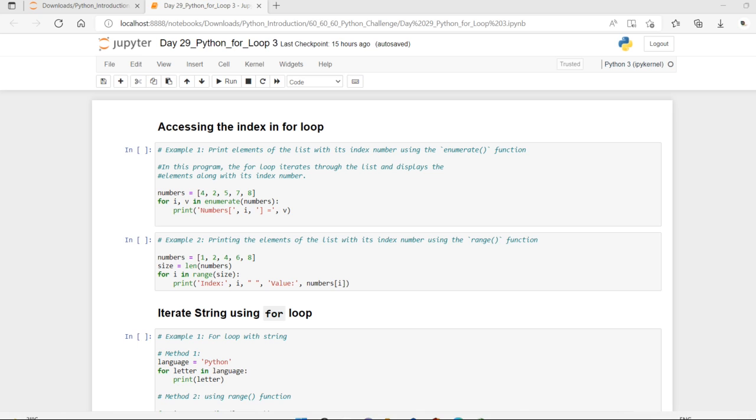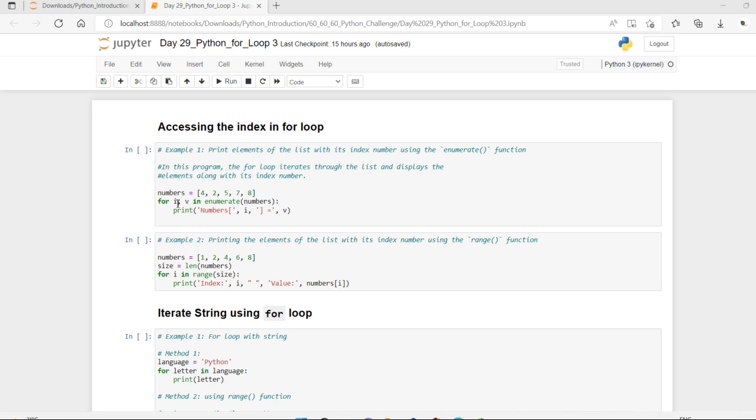So here what we are going to see is using the index, that is, the for loop iterates through the list, and it is going to display the elements along with the index value, that is, the index number. See here, dear friends, we have the variable number, which declares a list, and here are the list elements.